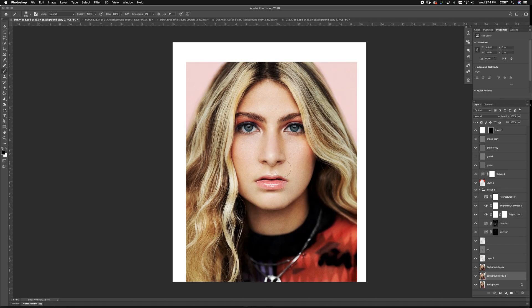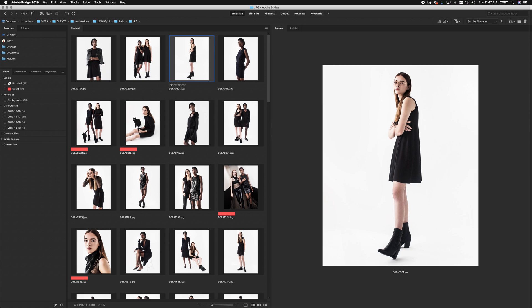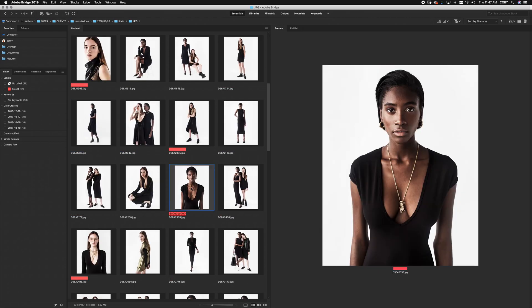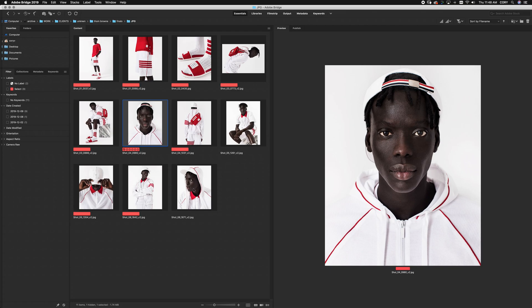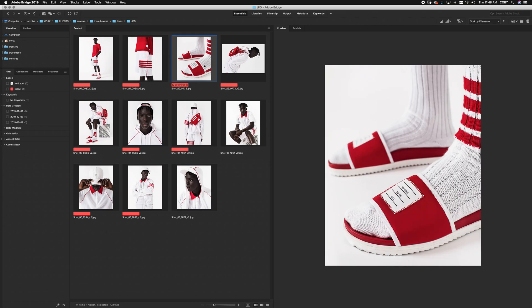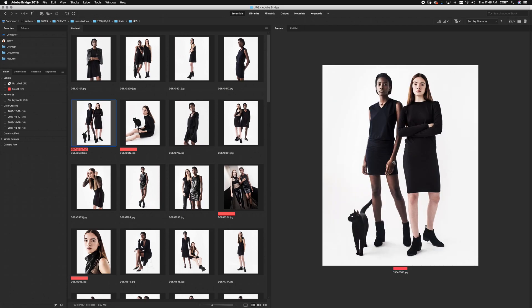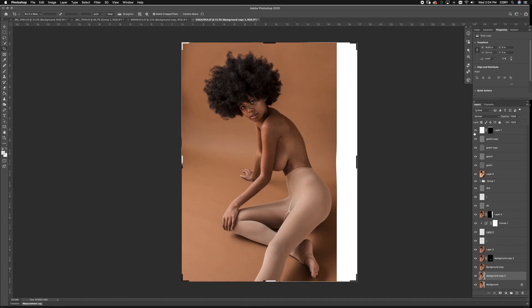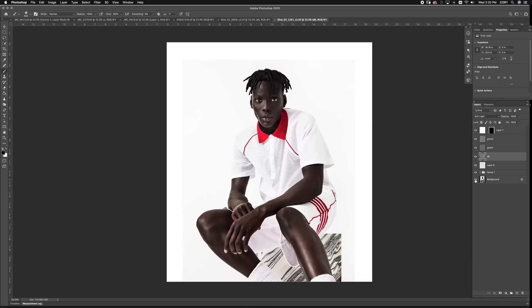Clothing and lines are super important. If there's a wrinkle or something weird along the edge of an outfit, your eyes will go there — it's a distraction. For portraits, you want clean lines and no distraction from the connection between the subject and viewer. For fashion, you don't want the viewer to see a wrinkle or a jagged, messy silhouette. You can also use the liquify tool creatively to add volume and accentuate shapes in a very in-your-face way. Have fun with it.